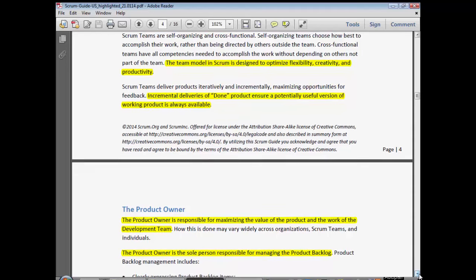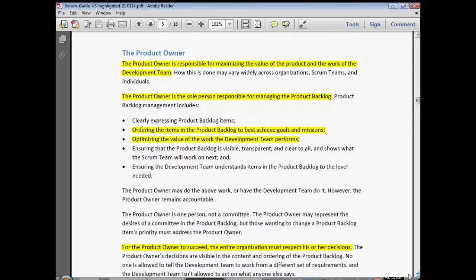The product owner is responsible for maximizing the value of the product and the work of the development team. This is one of the things that I know came up in one of the exams that I sat, so I thought I'd draw attention to the definition here. I'm really drawing attention to definitions of things so that you can see in the Scrum guide the way it's defined, because a lot of times the questions that come up in the exam are likely to be based around what a product owner is responsible for and isn't responsible for, or accountable for. If you're responsible for something, it means that you actually are the doer. You actually are the person that does the work that somebody's going to come to and say, you've done it, and why wasn't it done correctly?